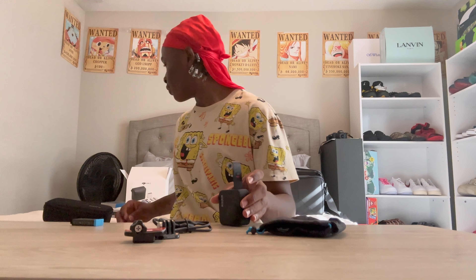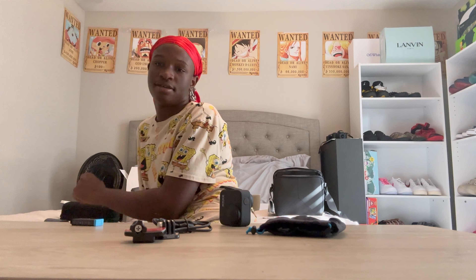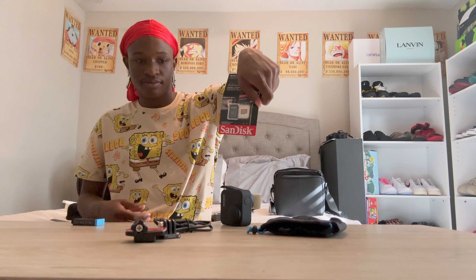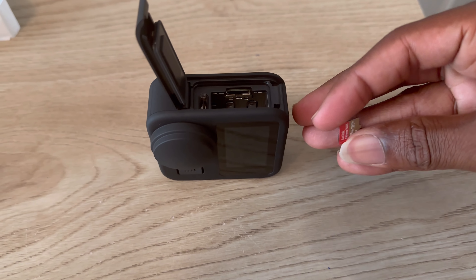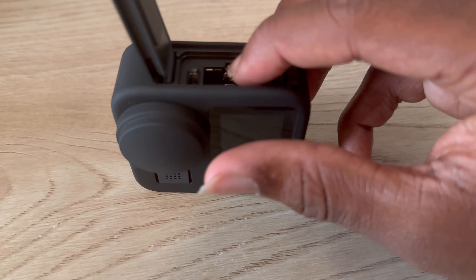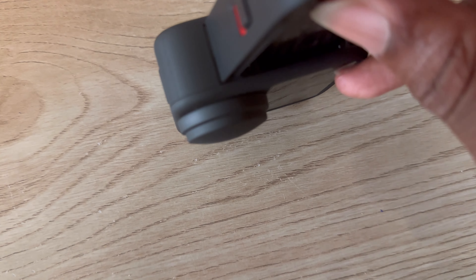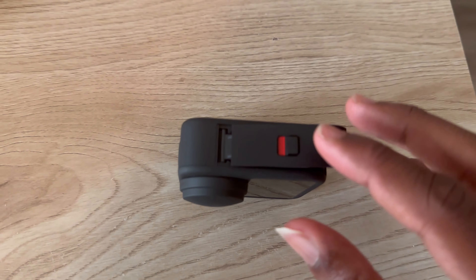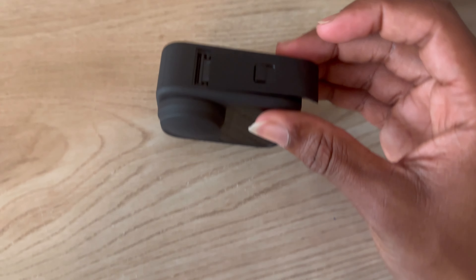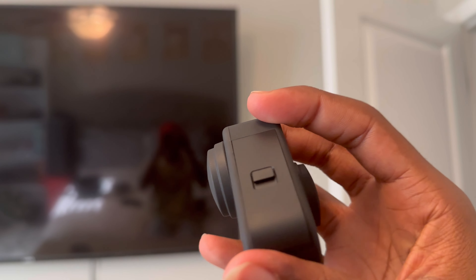I almost forgot we have to install the memory card. So we're gonna start the battery in here and then I need to find the memory card. So I found it — it was over here. This is how you insert a memory card into your GoPro: you face it this way, then you pull it down — you heard a little click noise. After that you put your battery in — make sure this part is facing down — and then insert it downward into your GoPro. Boom. Push that back, pull this, and boom. This is a GoPro Max and this also works for other GoPros too. Now let's charge it.